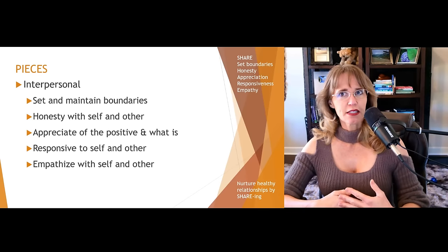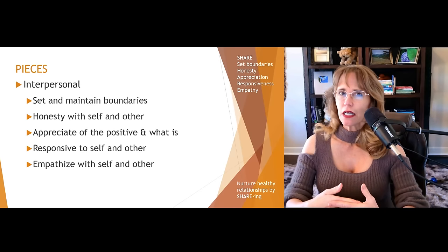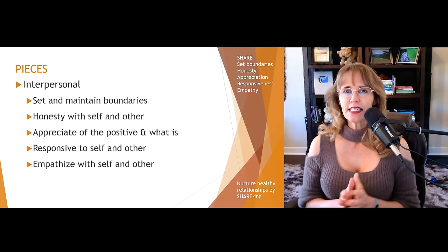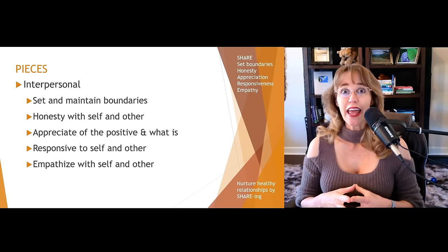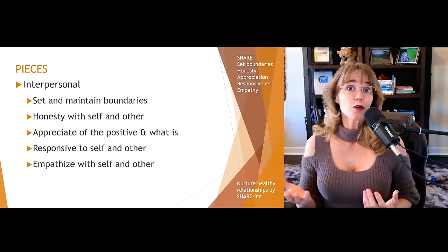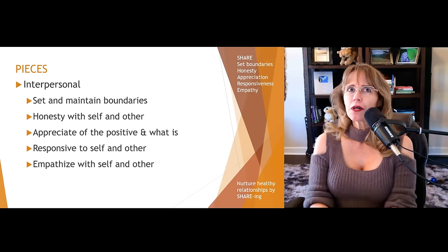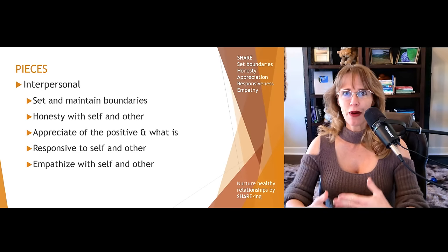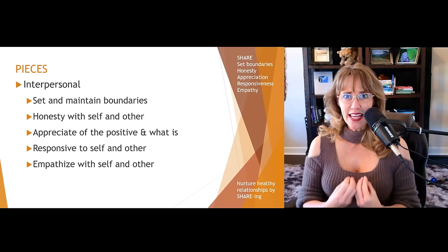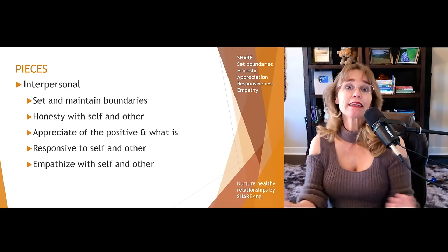It's important to recognize where your boundaries are. If somebody starts to step over those boundaries, be able to use assertiveness skills to say, 'That's making me feel unsafe. I need you to back up.' That takes a lot of practice, especially if you've been raised in an environment where it wasn't safe to set boundaries. If you are an adult who hasn't set boundaries consistently until now, people are going to bristle when you start. There's some finesse involved in starting to set boundaries and helping others recognize that you're not rejecting them, but you are maintaining the sanctity of your house.